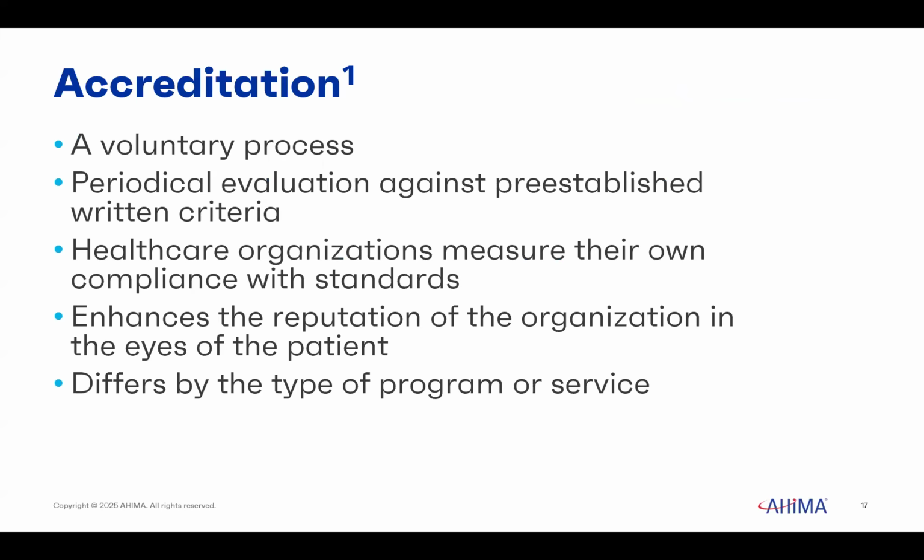Accreditation is often conflated with licensure, and they're actually two different things. Licensure is permission from the state to do something, to practice medicine, to fly a plane, to open a hospital. Accreditation is a voluntary process. It requires periodic evaluation against pre-established written criteria that's known both to the healthcare organization and the accreditation agency.